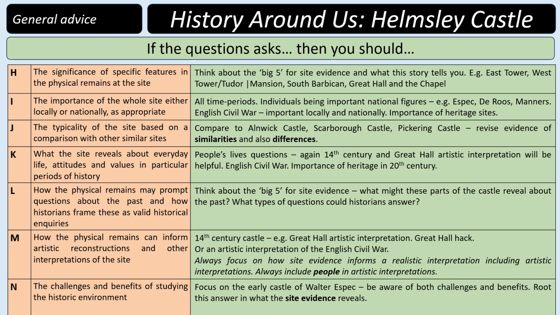M, how the physical remains can inform artistic reconstructions. Think about the 14th century castle. Think about the Great Hall artistic interpretation, the Great Hall hack. You might want to think about an artistic interpretation of the English Civil War. Always focus on how site evidence informs a realistic interpretation, and always include people within the artistic interpretations. So what types of people are at the castle at the time?